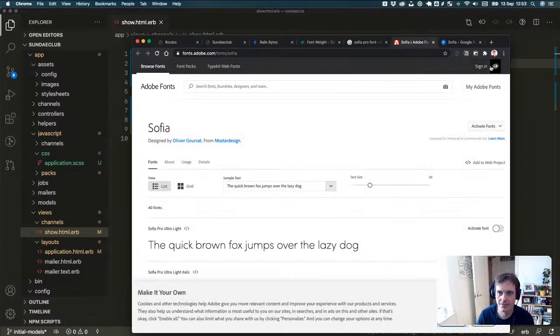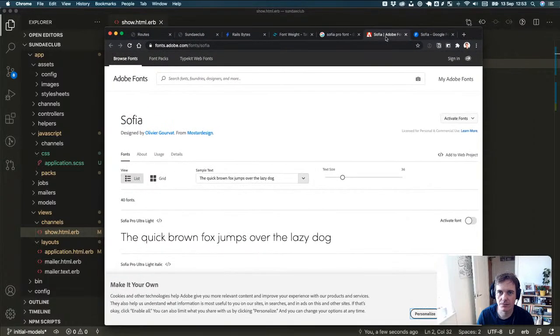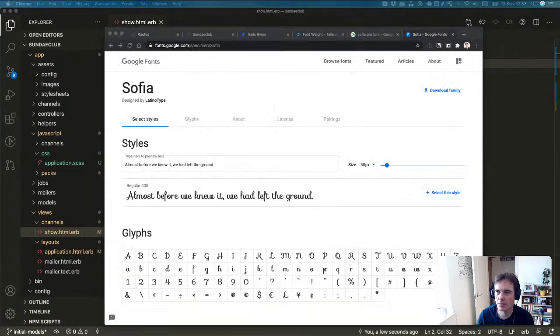So I am just going to bump this tab to the other window so I can sign into my Adobe account and grab some code to get this working. And that'd be cool if we could just make it look a bit like Sunday Club at the end, and then we'll have channels. I mean, that will be like Sophia.